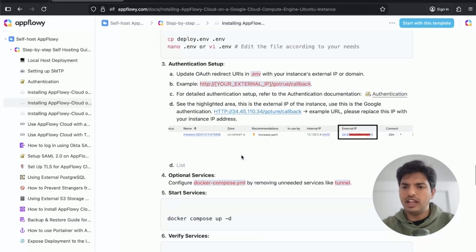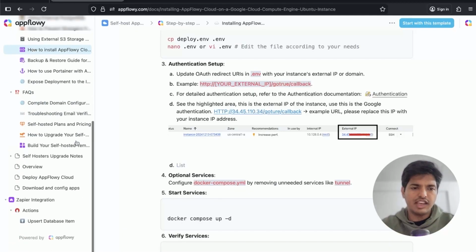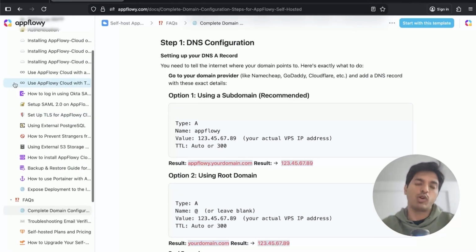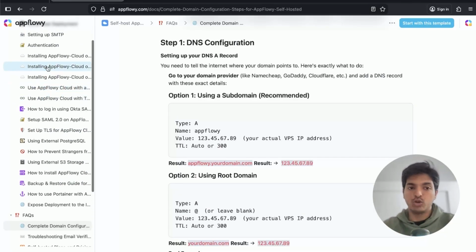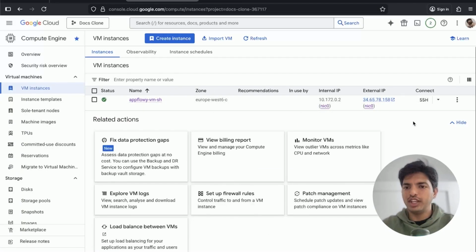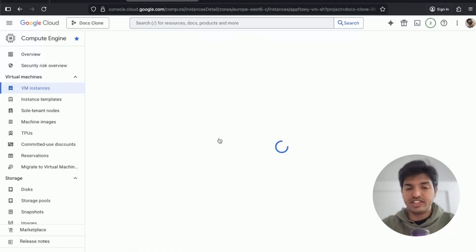So one thing that I want to do here extra is I want to tackle this FAQ as well, which is complete domain configuration. So what we want to do is we want to run AppFlowy with a custom domain name. So if you're an organization, you probably want to do that rather than exposing your IPv4 address. As you can see in our virtual machine, we have an external IP, but typically this IP address is ephemeral.